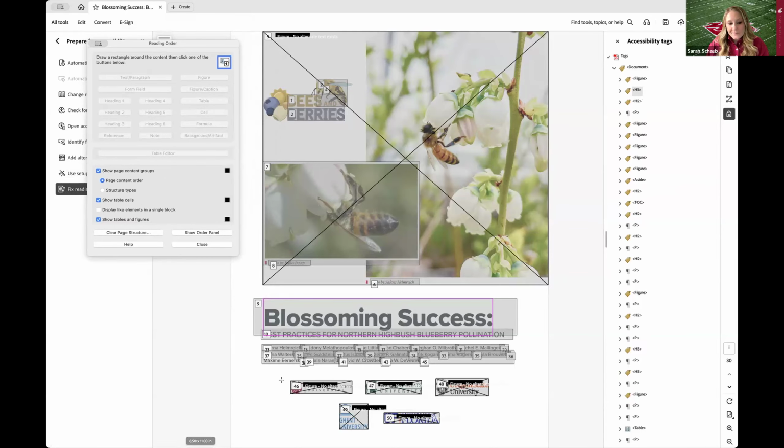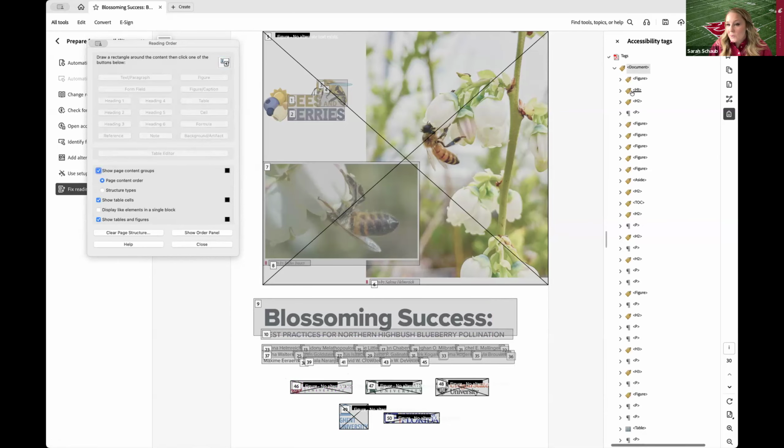If I were to highlight an area of content, I just highlighted the WSU logo at the bottom of the page. I used my little cursor icon to select that entire logo. Then on the reading panel, it shows me some options where I can select any from a number of different tags on whether or not I want to change that tag. So I'm going to select figure, it was already selected as a figure, but that's how I would go through and manually change some of the items.